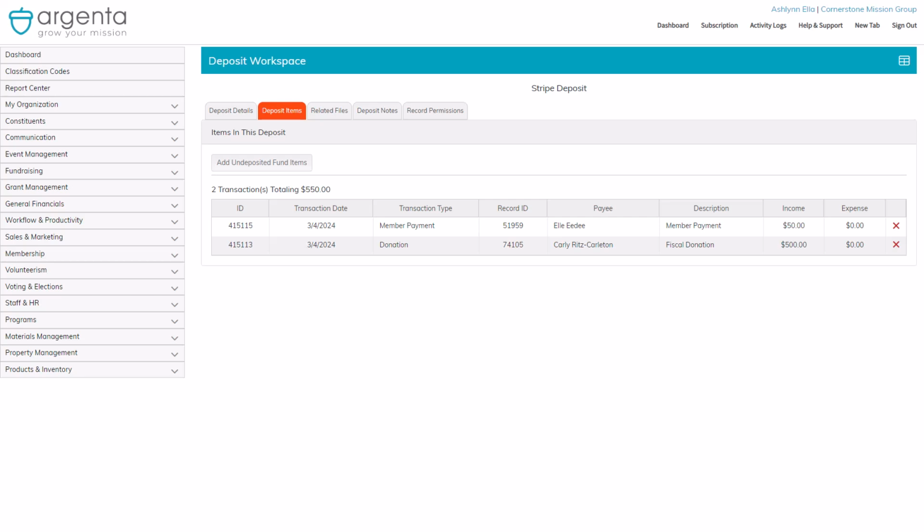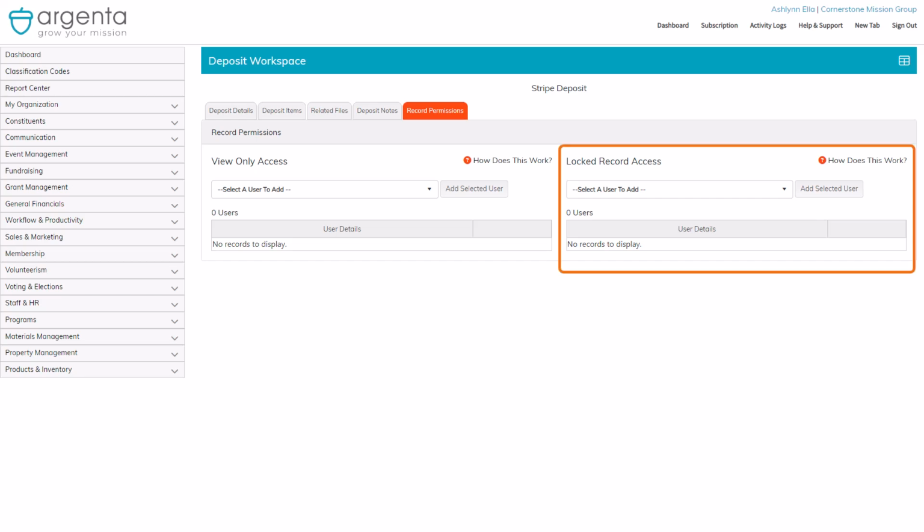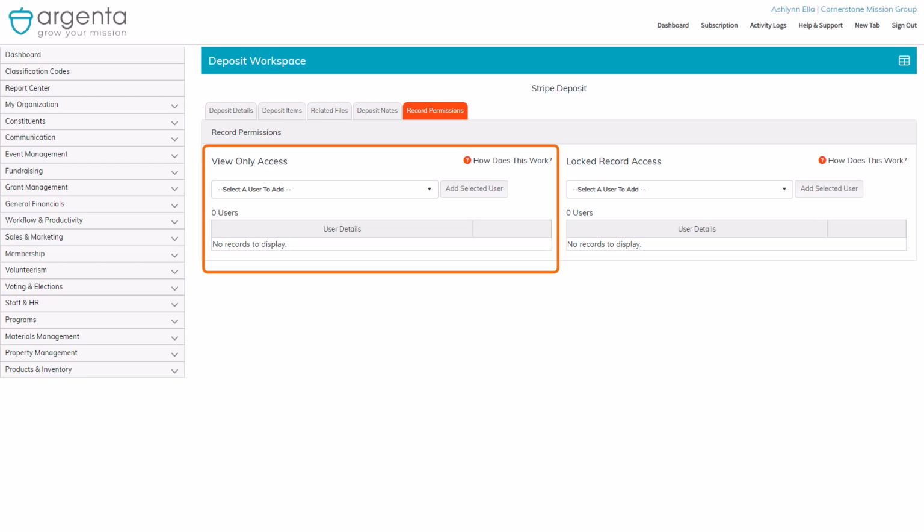Okay, I'll wrap this up by going over these other few tabs here. I talked about permissions earlier, and like every workspace in Argenta, you can set record level permissions here on the Record Permissions tab. You can lock the record where then only master admins or users listed here can even open it. Or you can set view only permissions, so only master admins or users listed here can modify the record.